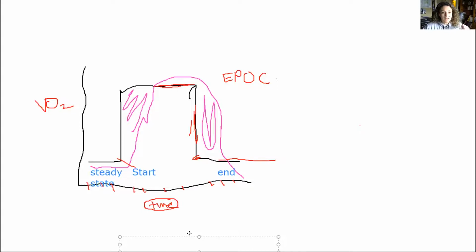But the main thing I want you to understand here is oxygen deficit, be able to define it; steady state, be able to define it; EPOC, be able to define it in terms of the relationship between oxygen requirement and oxygen consumption. The 4 things that are occurring during EPOC, for this review, I have in a separate question.